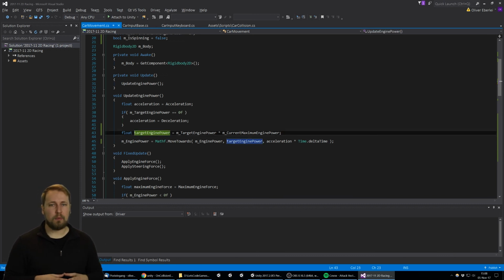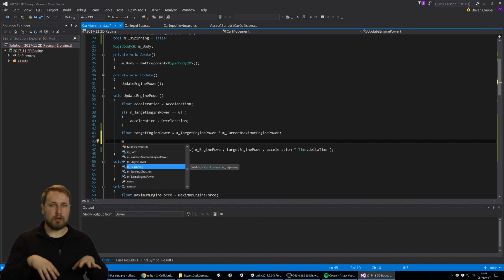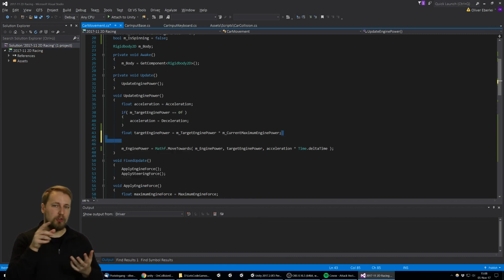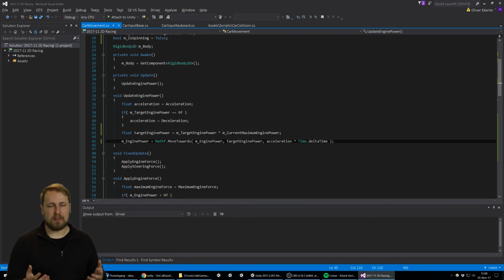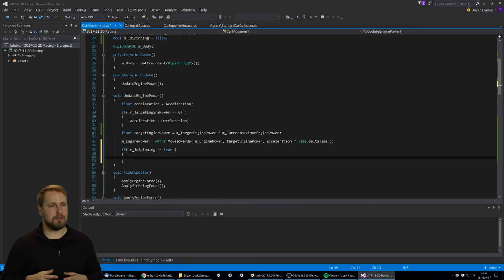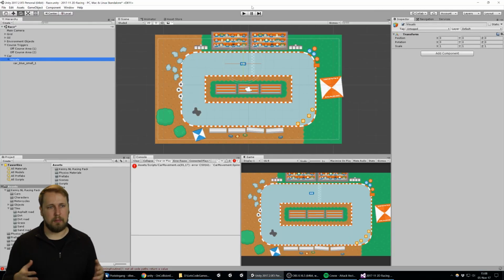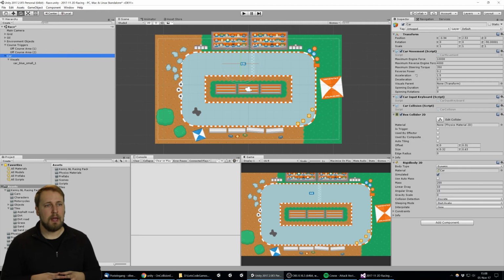So when we collide with the oil, we want to start spinning, and what we also want to do is cut off the engine power while we're spinning. So while we're spinning, we cannot move forward. This is an even worse obstacle than driving off the road and stuff like that, because we're stuck in place for a couple of seconds or a couple of tenths of a second. So let's see how that works.